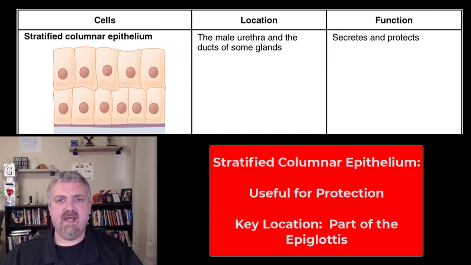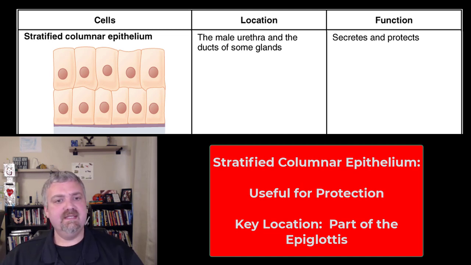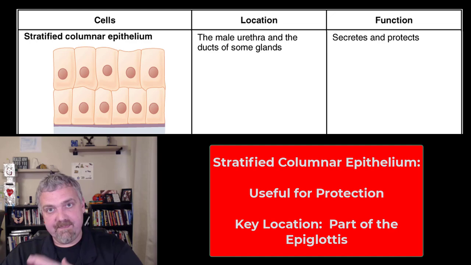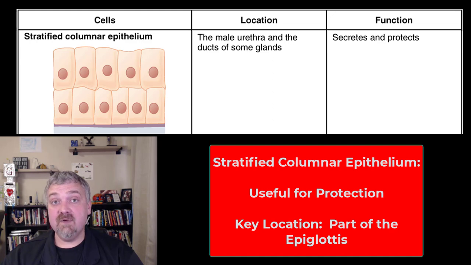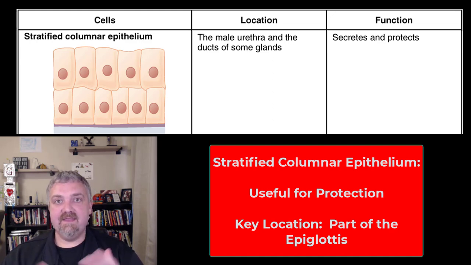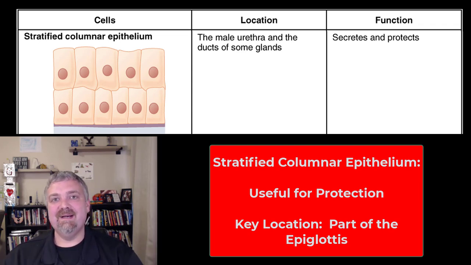Then we have stratified columnar. These are not going to be anywhere near as common or important. The key example here is some parts of the epiglottis — the flap that covers the opening to your trachea or windpipe when you swallow — is going to have some stratified columnar, but I don't really ask you to know any examples of where you'd find these. So that is simple and stratified columnar epithelium, a review of what microvilli do versus cilia, and making sure you're comfortable with the term goblet cell. We'll cover that way more in A&P 2. I hope this helps. Have a wonderful day. Be blessed.